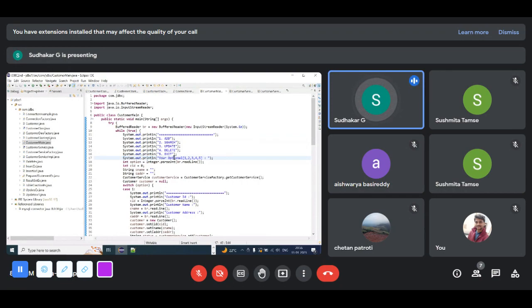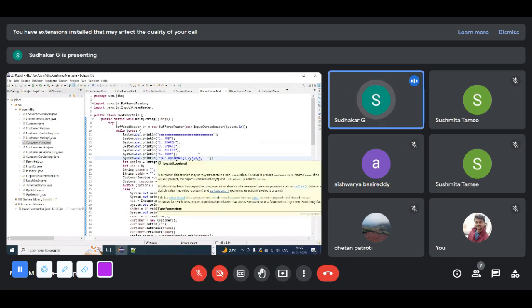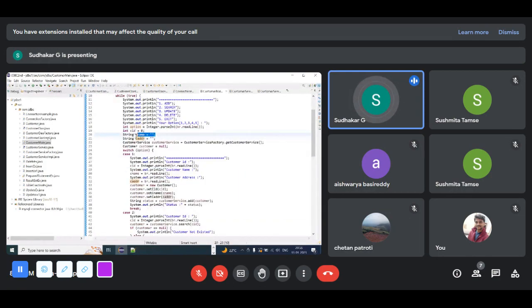It should be an option. Customer name, customer, everything is empty. Now here I'm creating the customer service equal to customer service factory dot get customer service, so you are getting the service object.